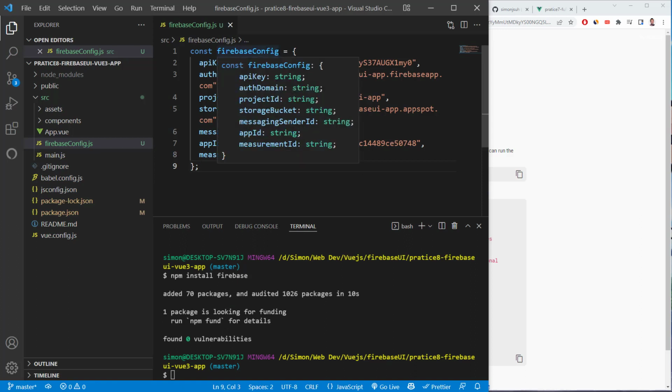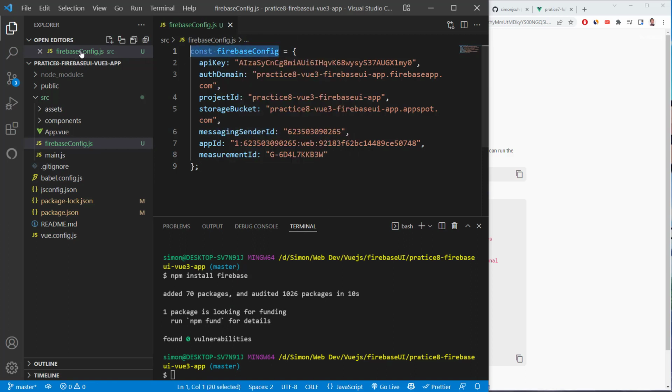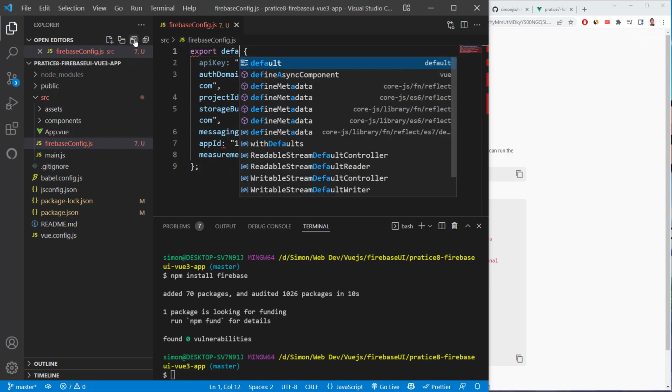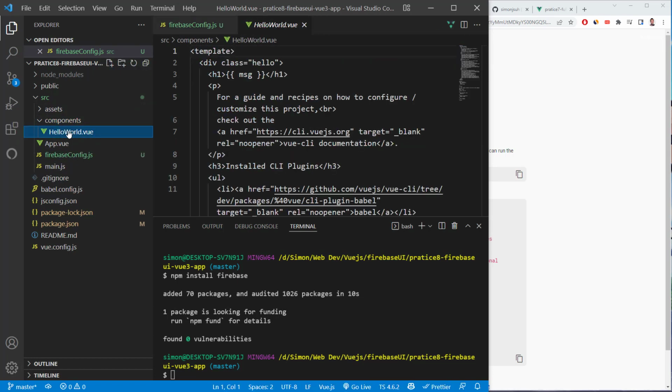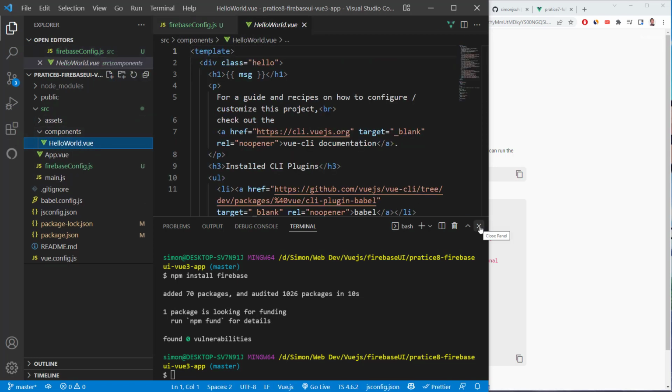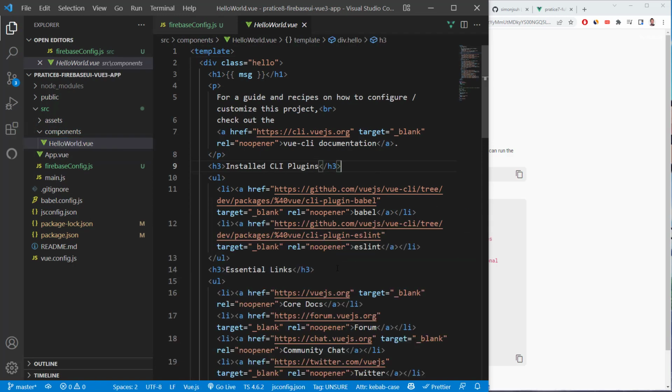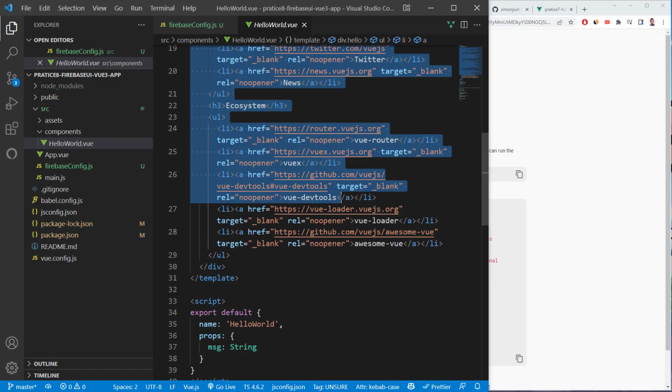And then here we're going to call this export default, so we'll be able to import it and use it in our component file. So let's come down here, and we're going to go ahead and delete everything from the very top. We're just going to leave the title message and delete everything else.